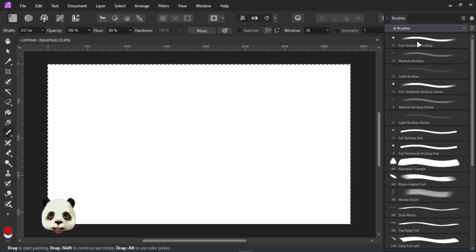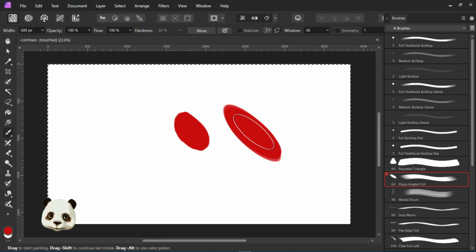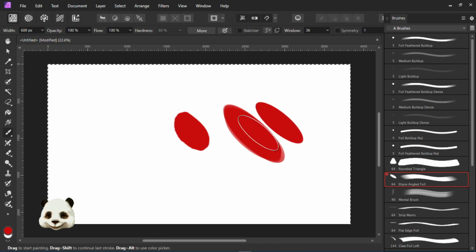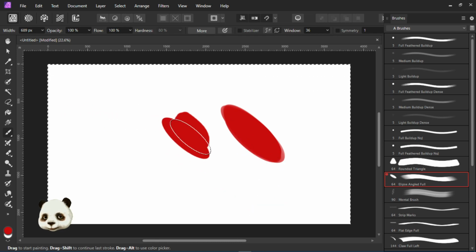If I'm struggling to make a specific shape, say I'm trying to make an elliptical shape, why should I bother doing it like this when I can just take this? Then if I want to change the angle, I just rotate it a bit and voila. And I can just smudge it a little bit like so, just to give it a bit of an organic view. I don't have to struggle with this imperfection, you know?